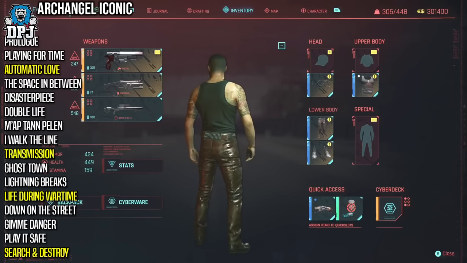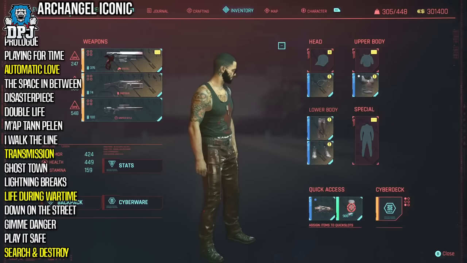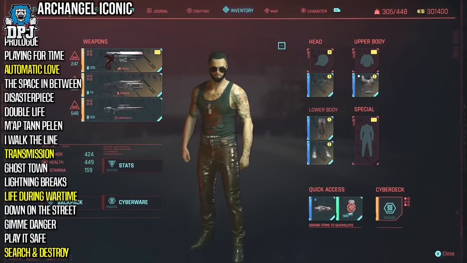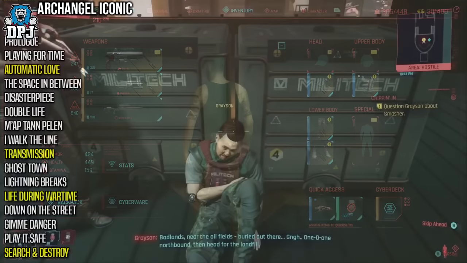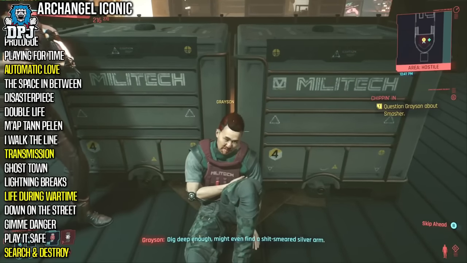So the Archangel is given to you by Kerry Uridine in a mission called A Like Supreme. But you have to select the right dialogue choices to get to this point. So there are four main campaign missions of Automatic Love, Transmission, Life During Wartime, and Search and Destroy. At the end of each of these missions, you will have dialogue with Johnny. Here, select the dialogue options to befriend him.